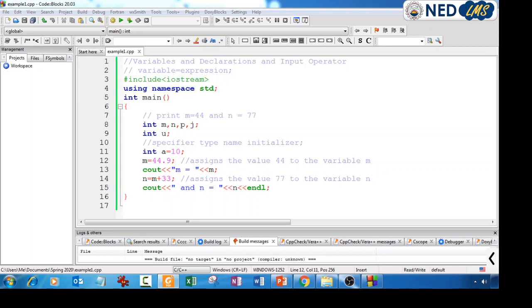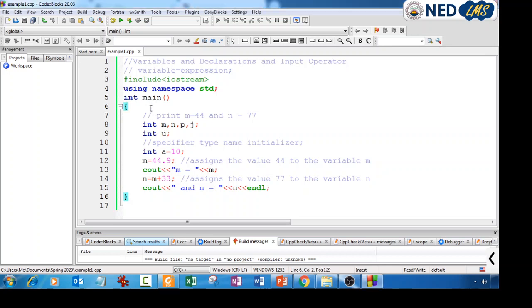The location of the declaration within the program determines the scope of the variable. This is important. What we mean by the scope is the part of the program where the variable may be used. In general, the scope of a variable extends from its point of declaration. We have declared it, we haven't initialized it, but we need to initialize it. From the point of its declaration, that is where this variable is actually visible. This variable is declared over here, it's not visible here.